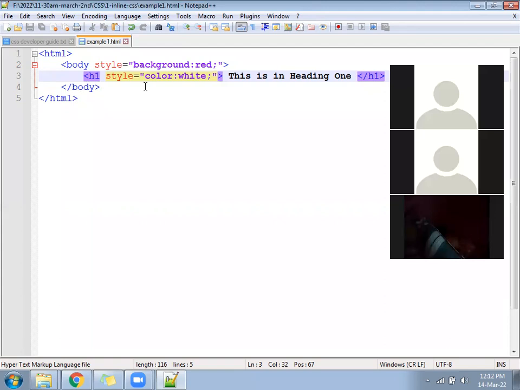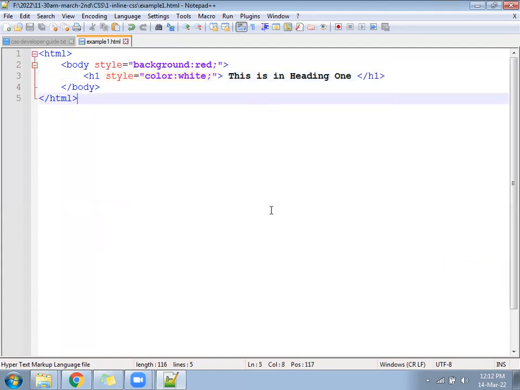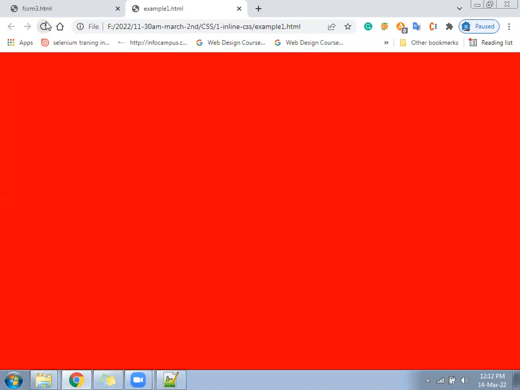Check now. H1 is coming in white color because for H1 we have changed the property color to which color? White.